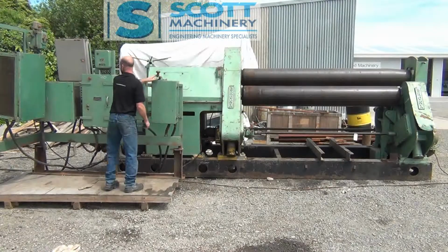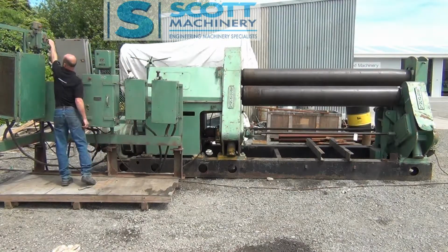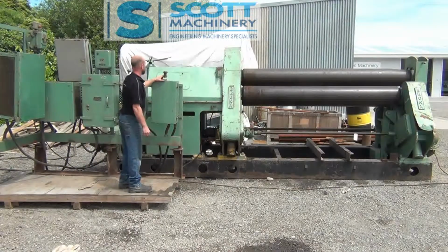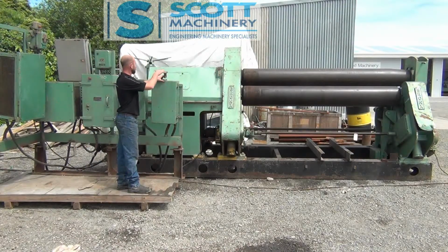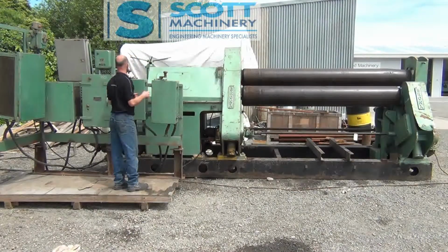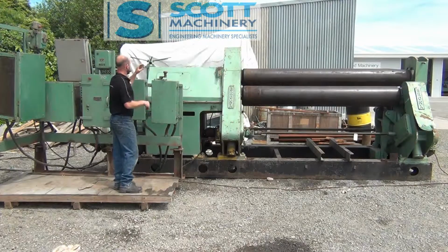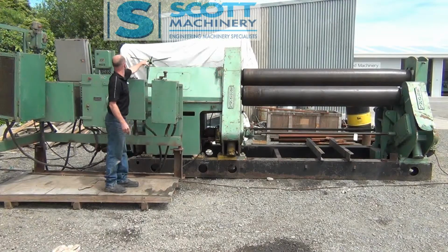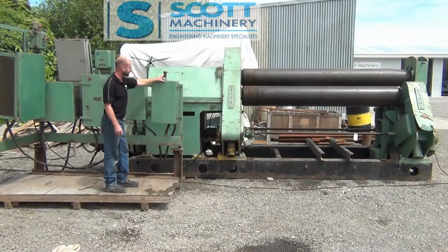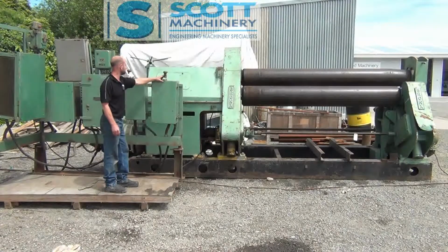I'll turn that oil pump off because I think I can run that without it, so you can have a better listen. Yeah, and so that's the main rollers ticking over there. You can hear the oil splashing around, but all the gears run really nicely. And they've got a big wheel up top there for putting tension on for the backlash, etc. So it ticks over really quiet.